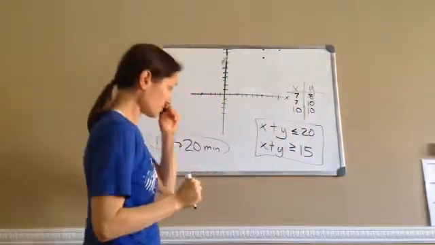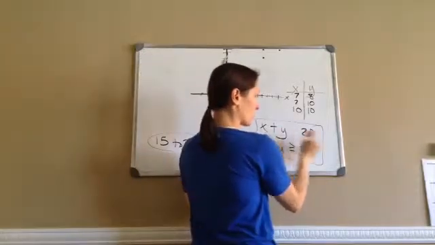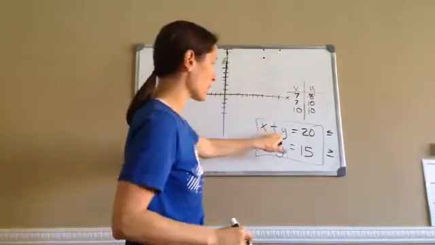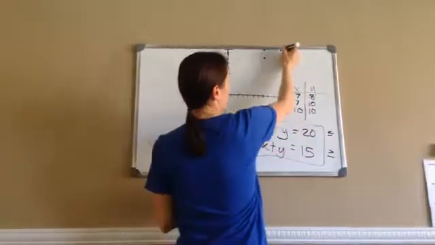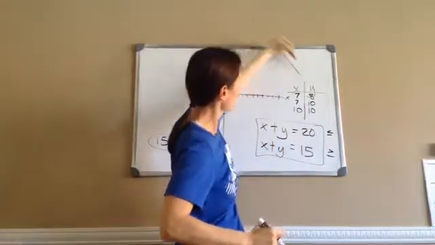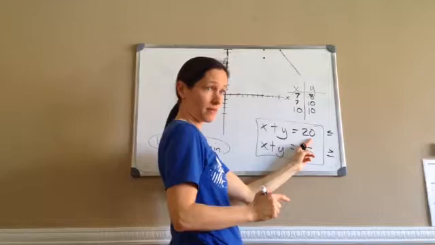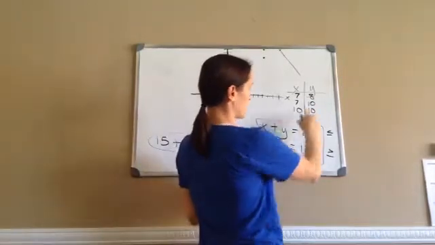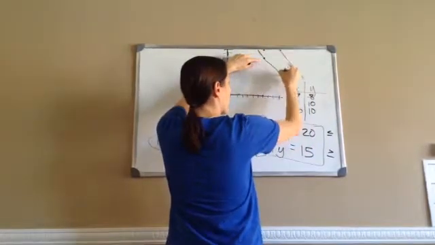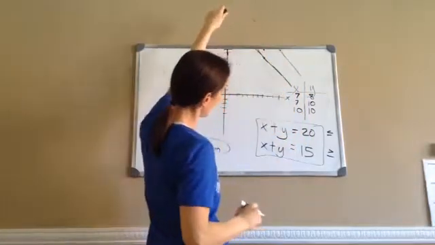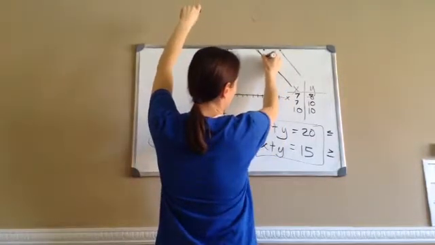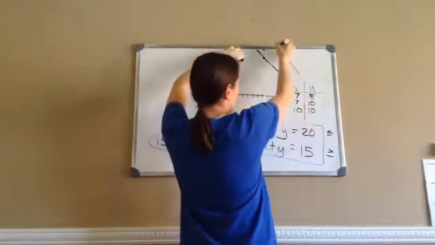So what I want you to see is, let's pretend like this set equals. I'm going to go and put it out to the side what it was. And equals. If x plus y equaled 20, then it would be right here. So here's this line. That's if it equaled 20. But let's do one that equals 15. 7 plus 8 equaled 15, which is this dot. Because we've got 7 plus 8, or 8 plus 7 right here. And that makes that line. And then the 10 plus 10 makes this line.